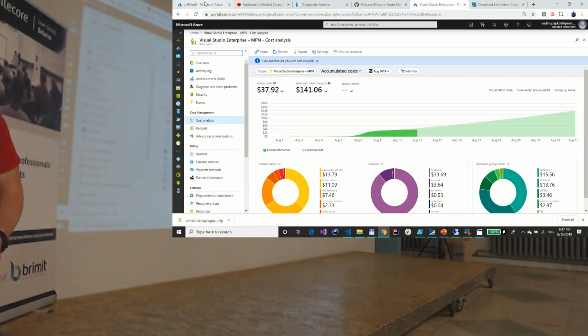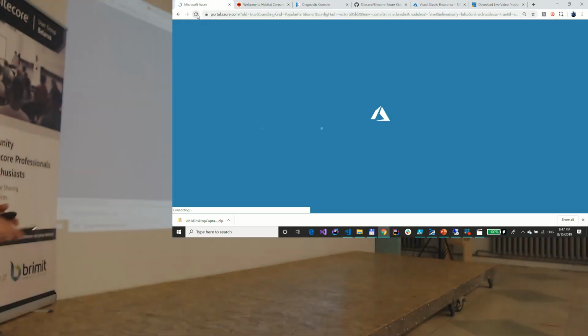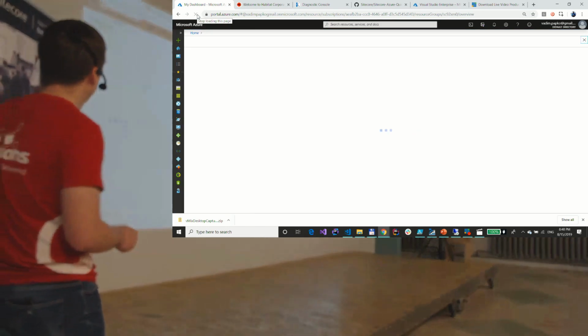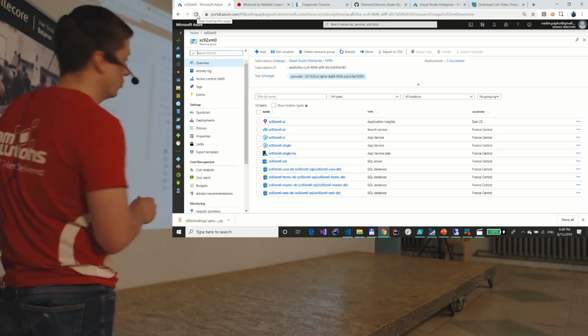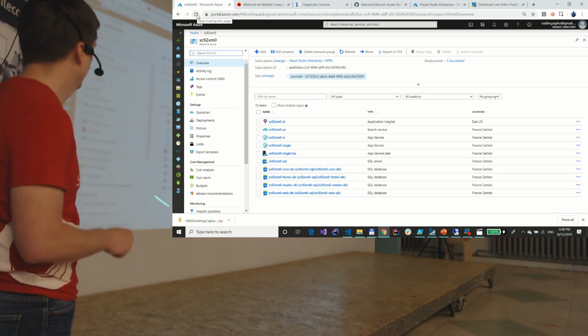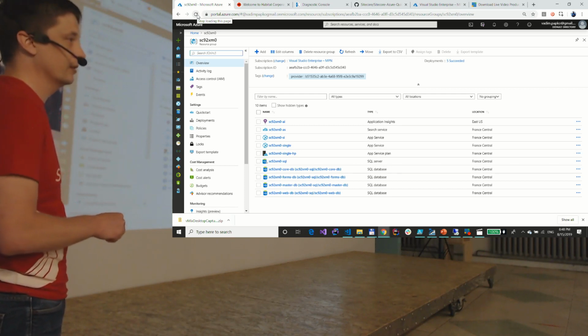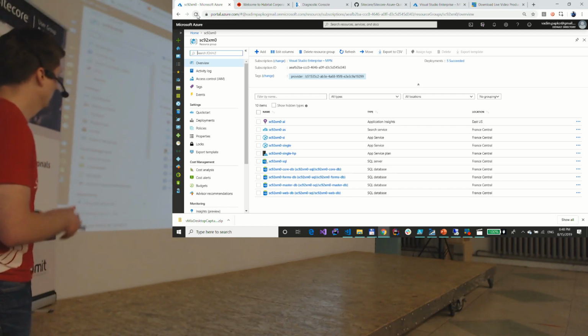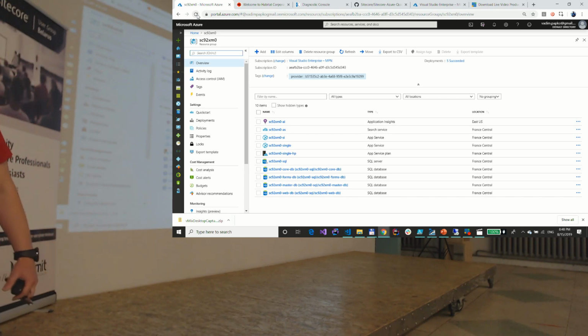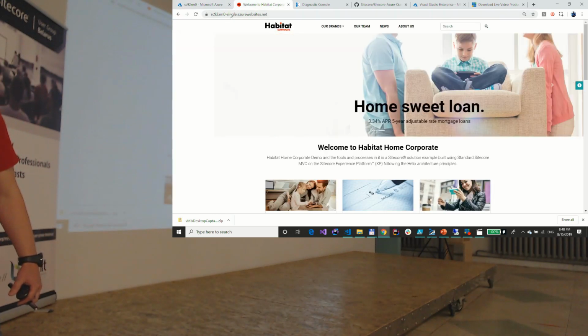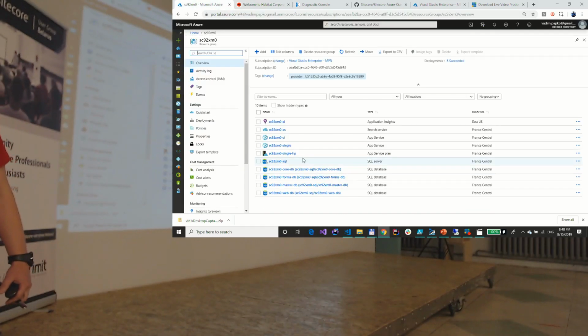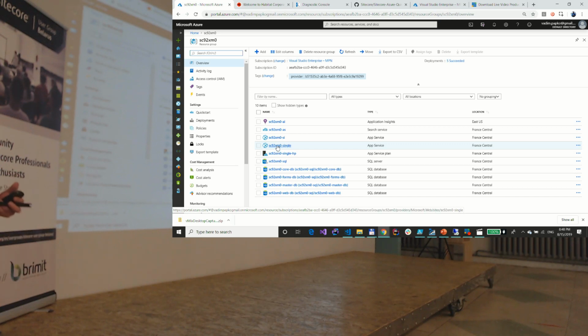web browser. So this is a real Azure portal, my Azure portal. This is the resource group that was deployed, and here you can see all the stuff we discussed that was deployed by Azure Toolkit today. For example, this is our site, how we can understand it. Here we see App Service. App Service is the Azure platform as a service.